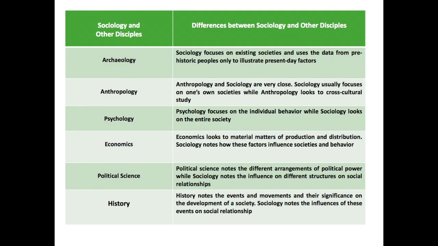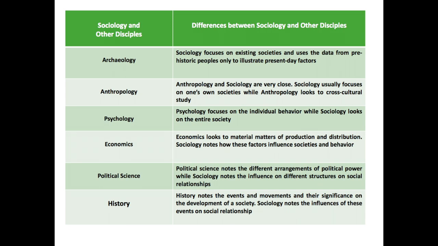The next chart is equally good because the professor made it, and it helps to see the difference between sociology and the other fields. Archaeology studies prehistoric societies. Sociology studies societies that are now. Anthropology usually studies across cultures rather than in the studier's own culture. Psychology does individual, while sociology looks at entire societal groups, be it a big society or a subgroup.